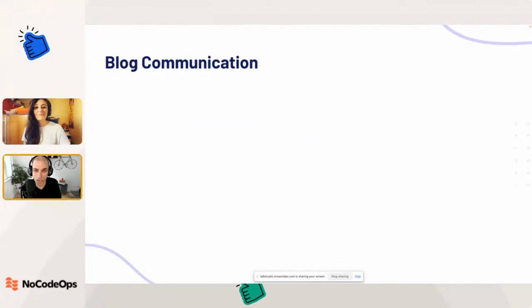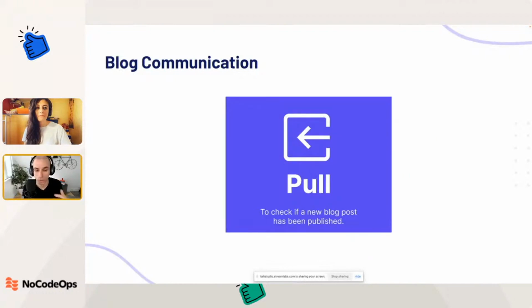So this method of getting the blog, or communicating with the blog to get the new post, is considered a pull method, or a way to pull the content, pull this data from the blog to check if a new blog post has been published. When you do this over and over, refreshing and checking again and again, it is also sometimes known as polling. These are sometimes used interchangeably, but essentially we are pulling some data from this website, and polling is the act of checking multiple times until you get what you want. So that's a blog, right? It sits out there. There's no way of knowing when a new post comes out. So you have to go there and constantly check and then get it yourself.